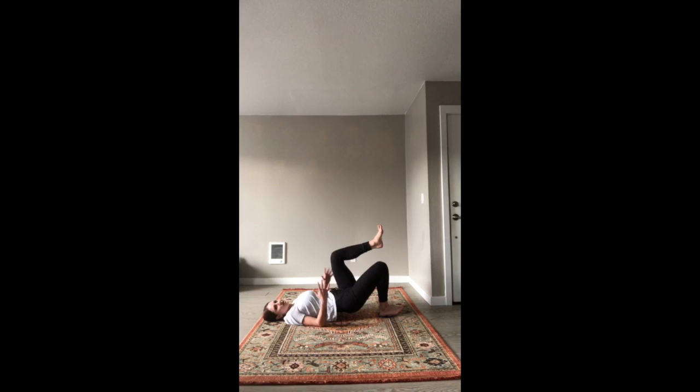We want these very slow and controlled. We're working on eccentric movement here. So that means you're working on decelerating your body as your foot is going out. We want to remain in control the whole time. Switching to the other leg. Lift one foot, elevate the hips. We're going to push out as far as we can.